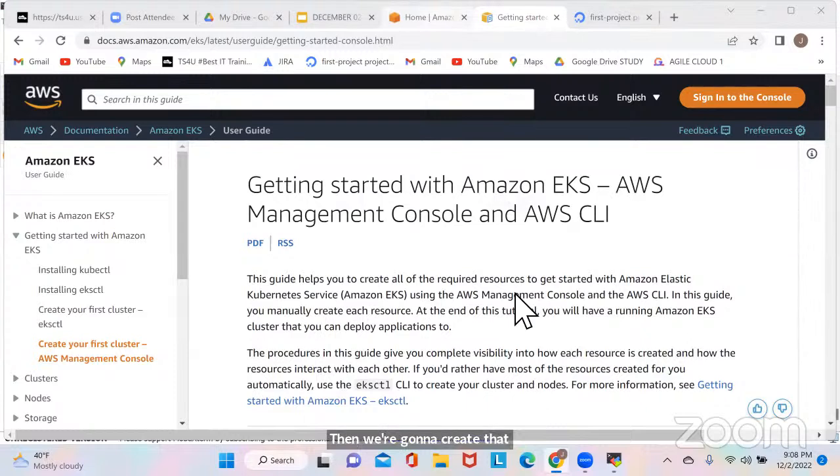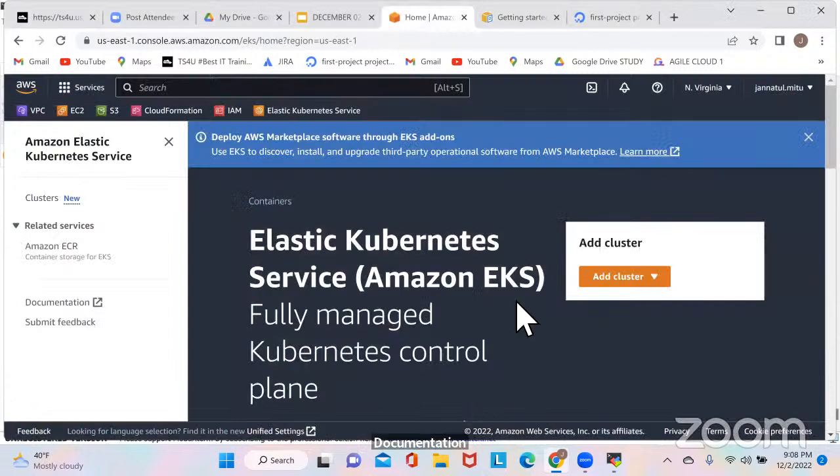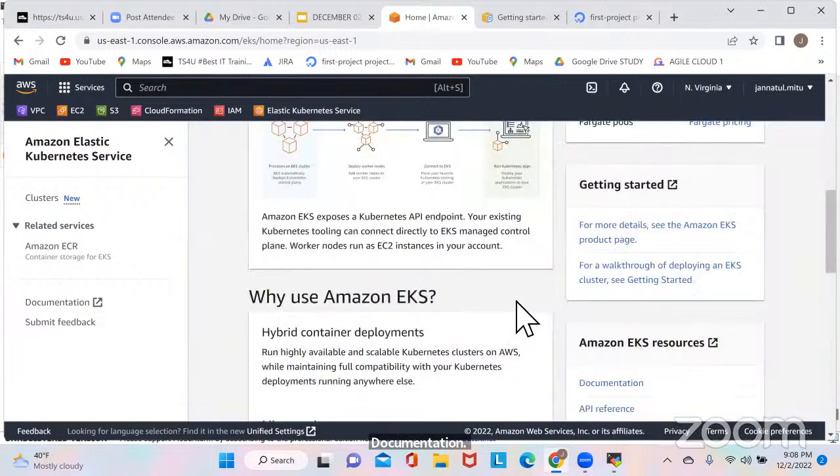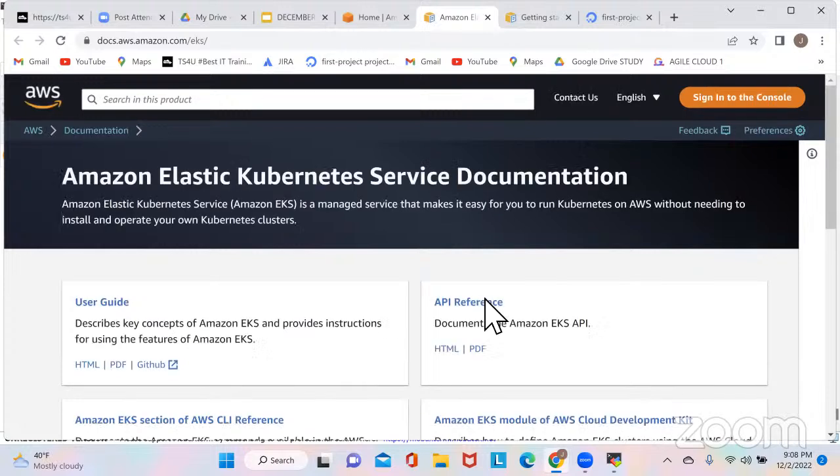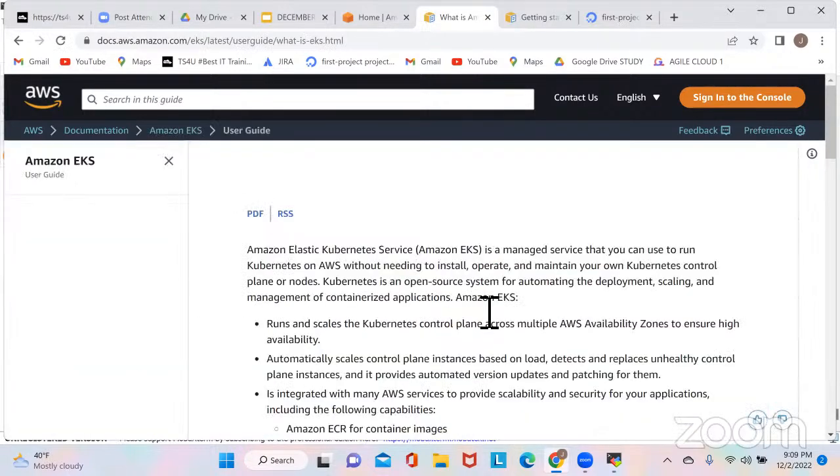All right. Documentation. Oh, it's coming up. Just give me 1 second. All right, so we're going to go to getting started with EKS.